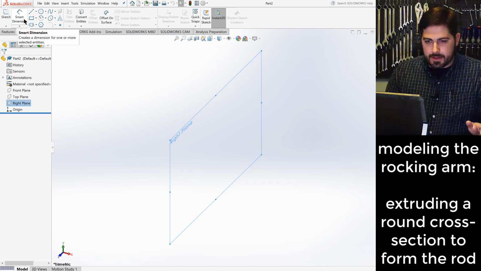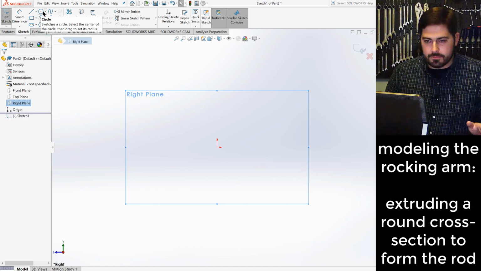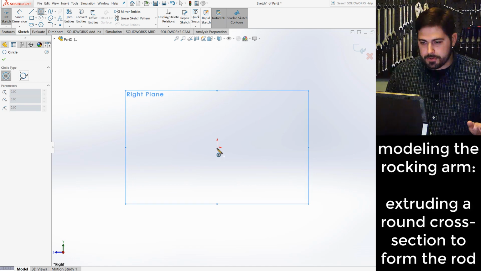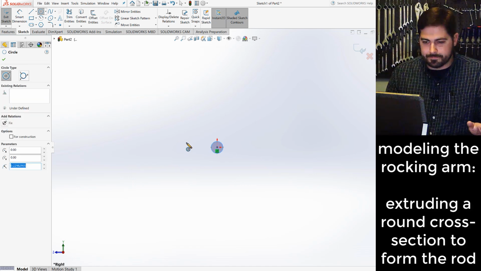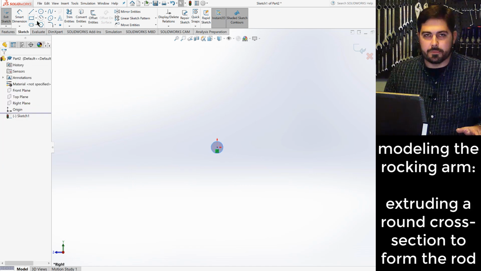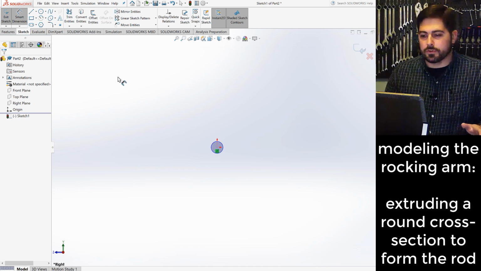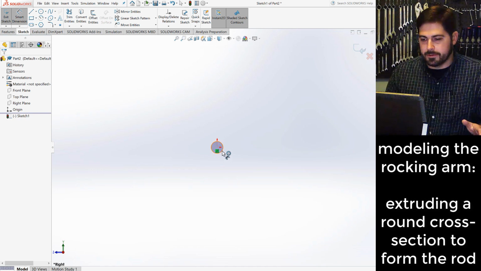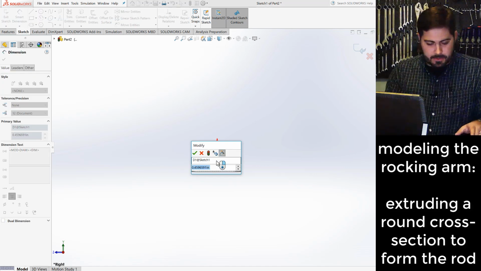On that face, I'm going to start a sketch and put a circle right at the origin. Then I'm going to size that circle appropriately for the size of this rod. It is a 3/8.